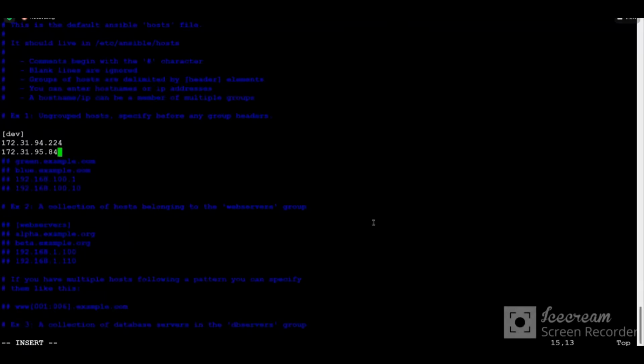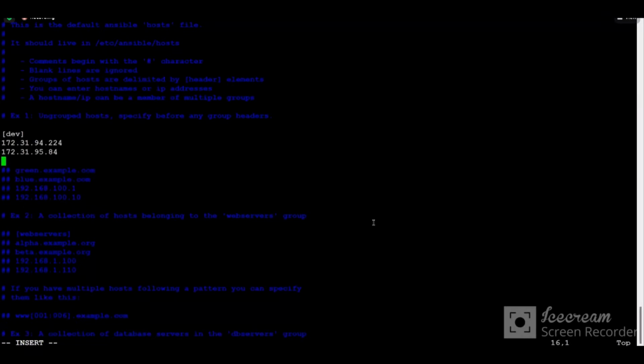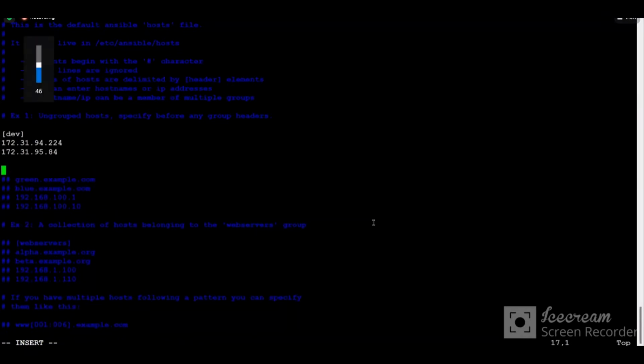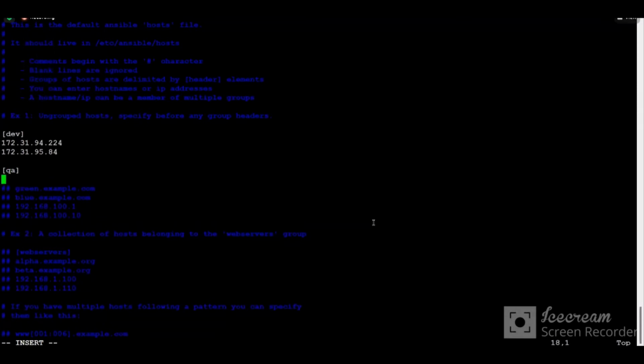We have only 2 developer nodes, so we have given only 2 IP addresses. What is the other group we have? Tester. So give QA. Here you can also name the groups with your own names. For example, if your name is Raju, you can name the group Raju. If your name is Roshan, you can name the group Roshan like this.